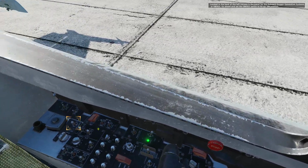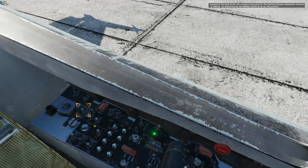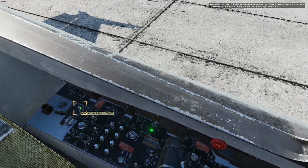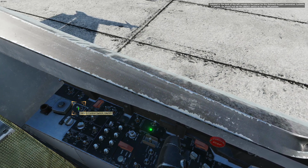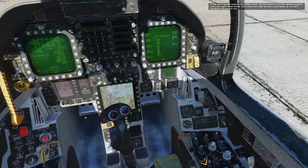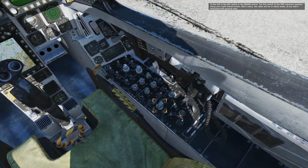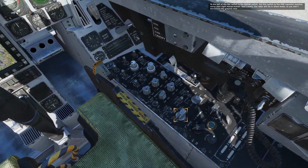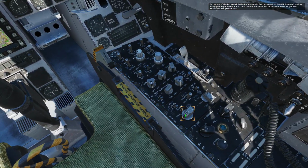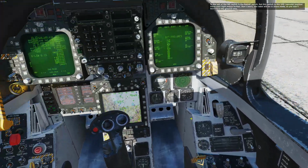Located in the back of the left console is the panel for the onboard oxygen generation system, or OBOGS. Go ahead and set the OBOGS switch to its up, on position. To the left of the INS switch is the radar switch. Set this switch to the operate position using your right mouse button. Don't worry, the radar will be in silent mode. You won't microwave the ground crew.